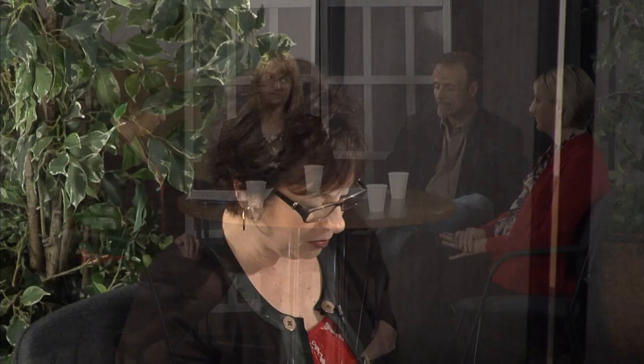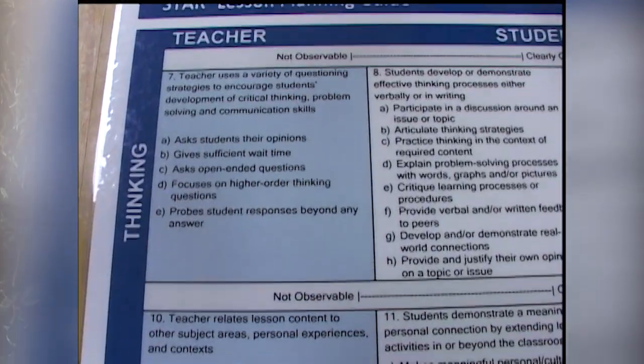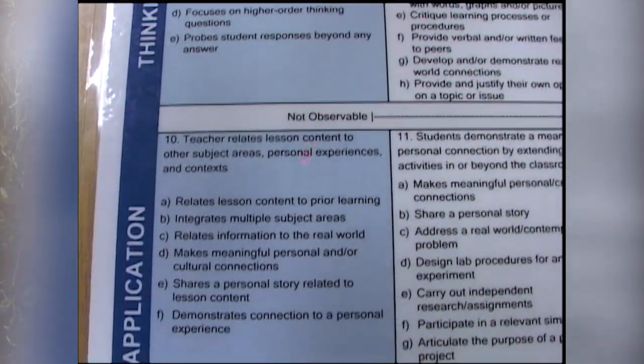Okay. And then the other acronym, it actually comes from the areas of instruction that we look at. So we look at the skills, we look at the thinking, we look at the application, we look at the relationship and the knowledge. And so we have tried to boil it down to what exactly we want to see students mostly, but also teachers doing in the classroom that makes powerful teaching and learning. Great, thank you. And these 5 essential components, again, are known as STAR. So when we refer to STAR, our audience will know what we're talking about.